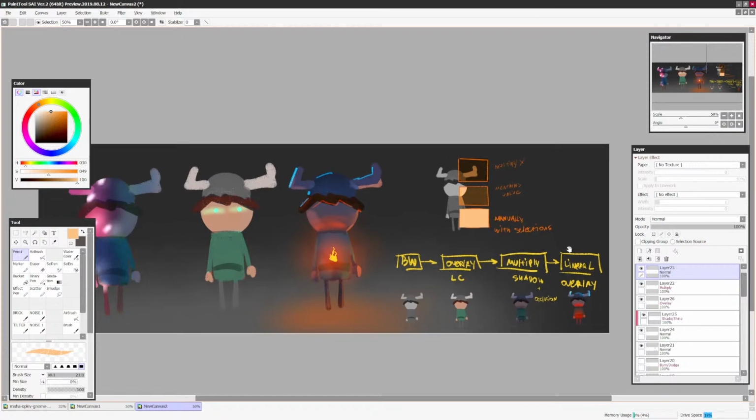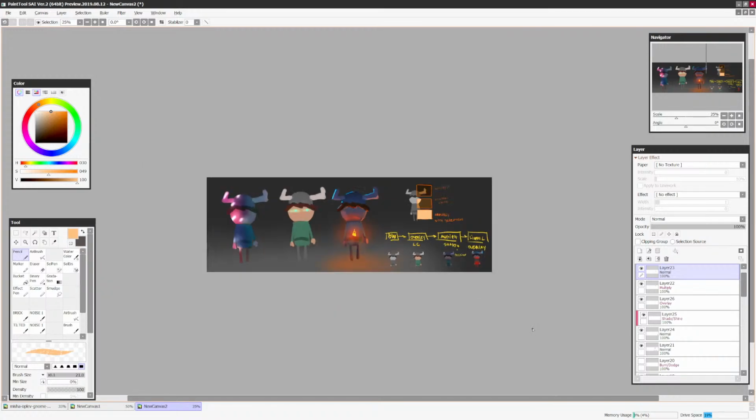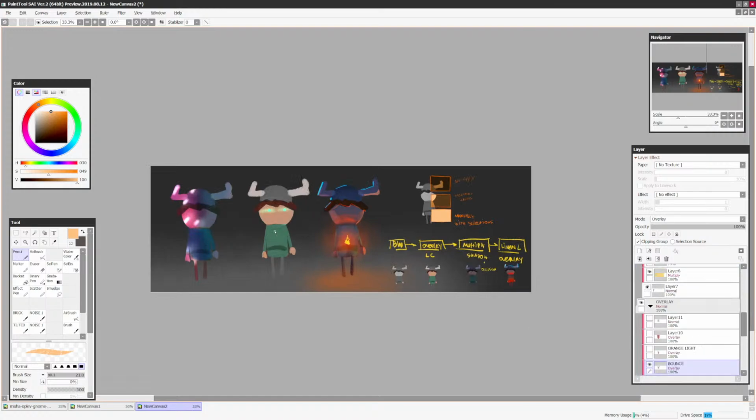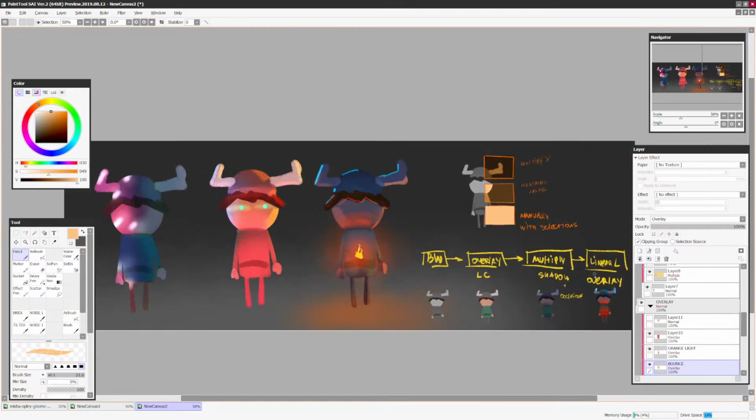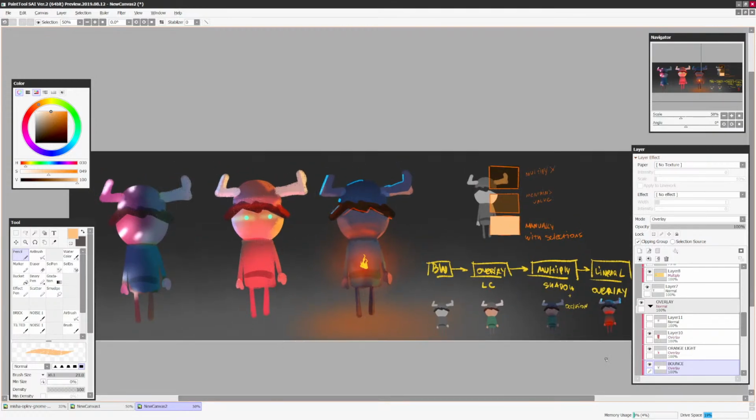Yeah, so hopefully this was useful. Do you guys have any questions? Do you understand how you might use all of this in your pipeline? Man, I love color. This is my favorite demo so far, because that's what I do 24/7.